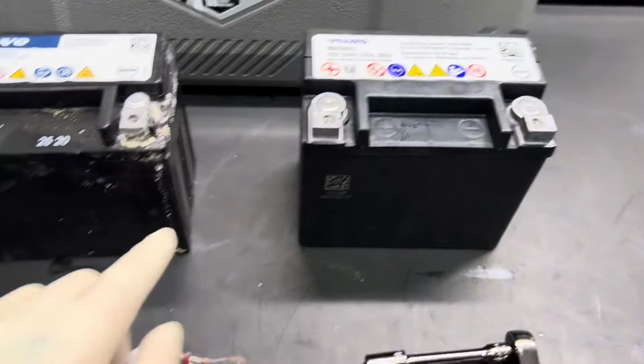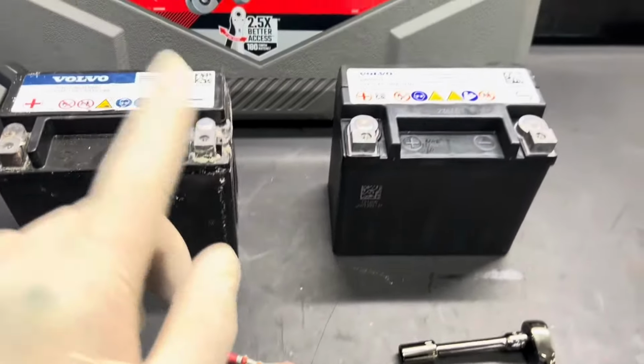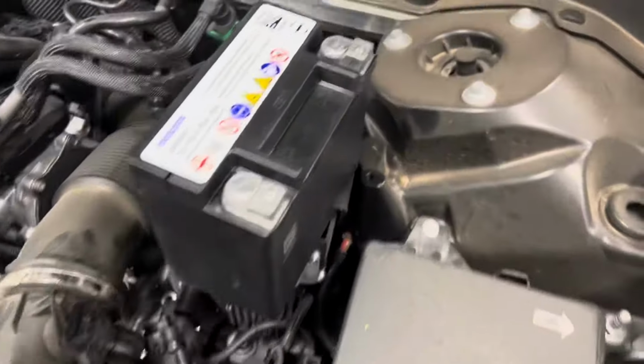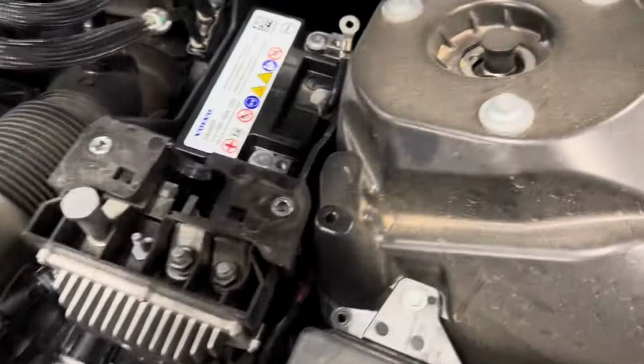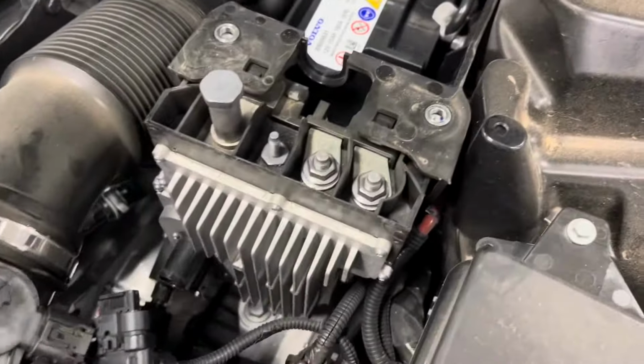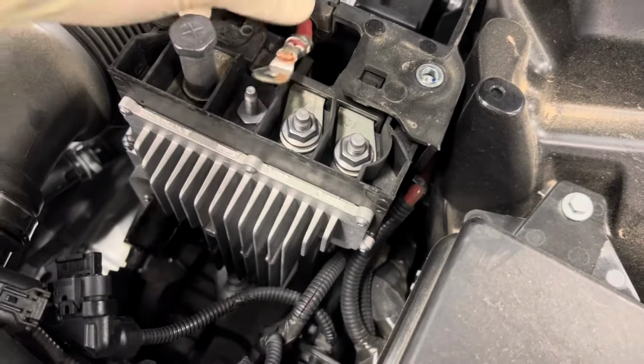So we're going to put the new support battery back in. Of course, everything's nice and clean. As you guys can see right here, we got the new one, and we are going to throw it back in there. And the system has been sitting disconnected for 10 to 15 minutes. The closer to 15 minutes, the better.